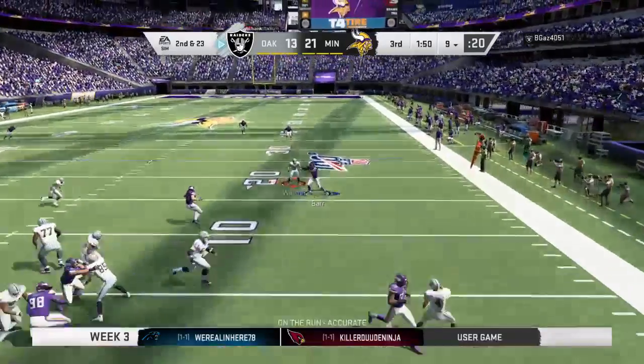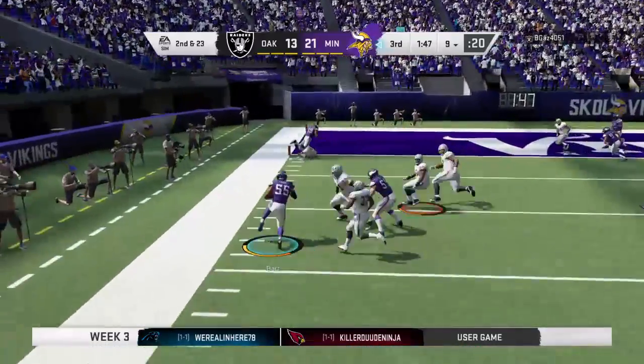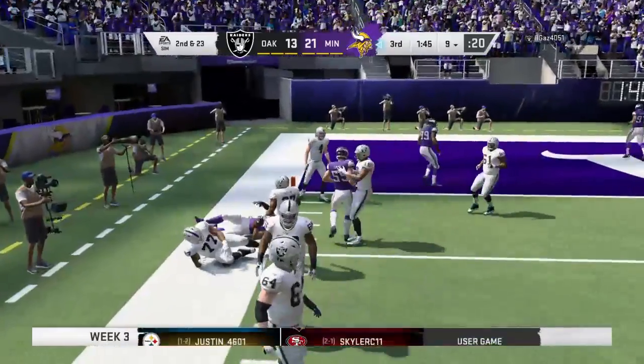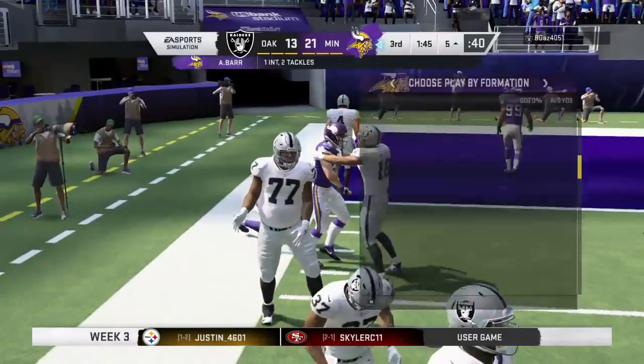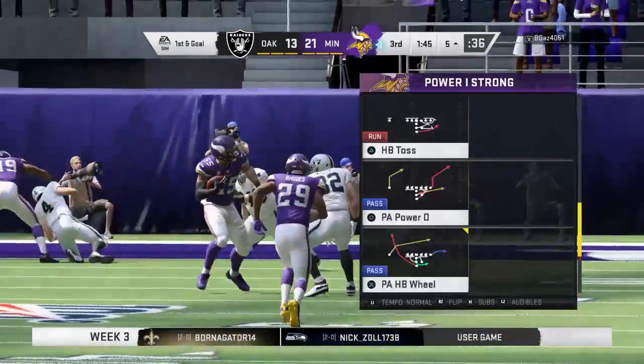Eluding the pressure right. Oh, you saw that one coming. It's intercepted. Thrown back across his body. Picked off by the Pro Bowler, Anthony Barr. And that pick just sets him up beautifully right down near the goal line.